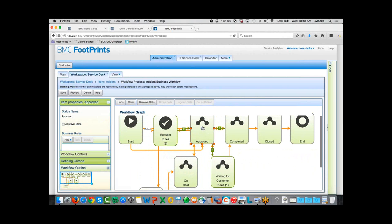to in progress. So now we've just created a request state, so before it can go to an approved state or something we can work on, it has to go through an approval process. And in here I would now create a business rule, and we can add in a business rule here, quite easy, and add an approver. So it automatically added me in as approver. I could add in a different group, a different role, wherever I wanted to do that here.